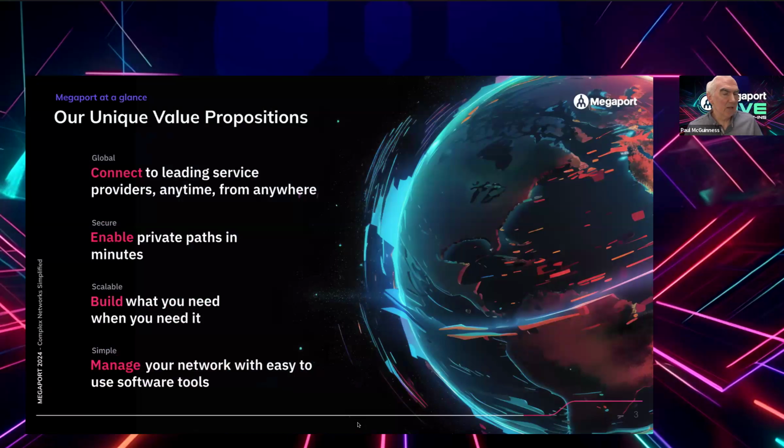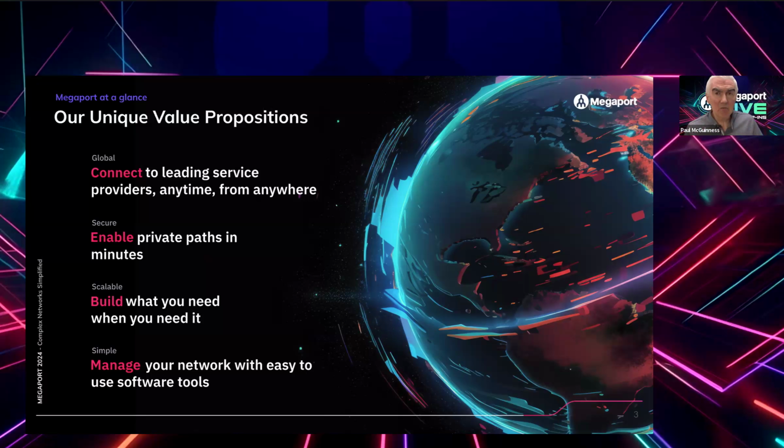Okay, like I said, just to have a level set, who is Megaport and what do we offer? Well, we are a network as a service provider. We've deployed in over 850 locations around the world. And this allows enterprises, businesses, big and small, to connect into Megaport's private network and then use that functionality for various different purposes. It could be that you want to have private connectivity between global locations around the world, and you can easily do that in minutes across our network. Or something else that's really popular is connectivity into the cloud. So being able to have a private connection all the way into the major cloud providers, Google, Microsoft Azure, AWS, Oracle, IBM, etc. And plus over 350 partners that we have on our marketplace as well.